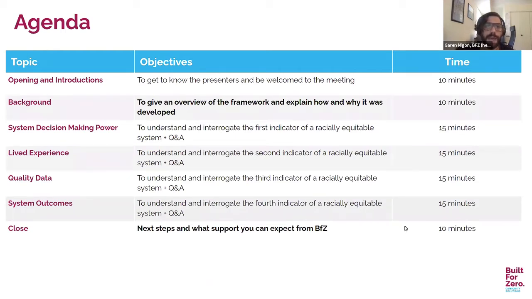For the past few years, honestly, and more intensely over the past several months, we have been working on a framework for measuring equity in your system. This session is going to be an introduction to that framework. There are 4 indicators, and we're going to spend some time with each. Aras is going to explain the indicator, and then we'll have some time to answer questions and dig into each one at a time. And then we'll hear about some next steps and what you can expect from Built for Zero going forward.